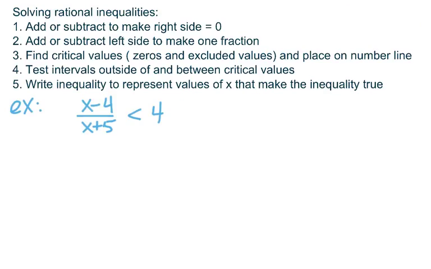Okay, now we're going to solve rational inequalities. Your book teaches it a slightly different way. They're both fine methods. You can use either method. I've just always taught it like this, a little more conventional of a method. But it's really up to you. So I've written out 5 steps, and we're going to go through an example to look at those 5 steps. And hopefully this will make sense.